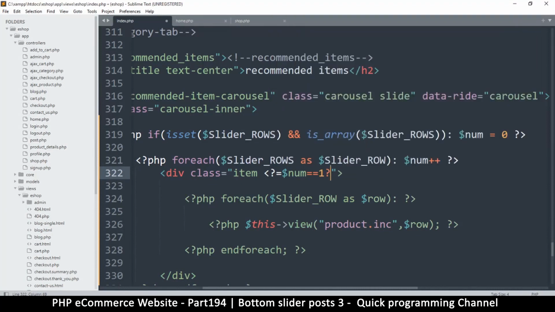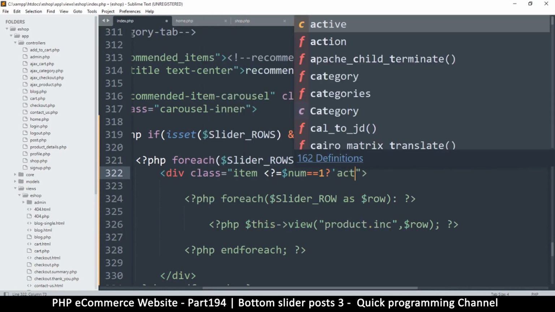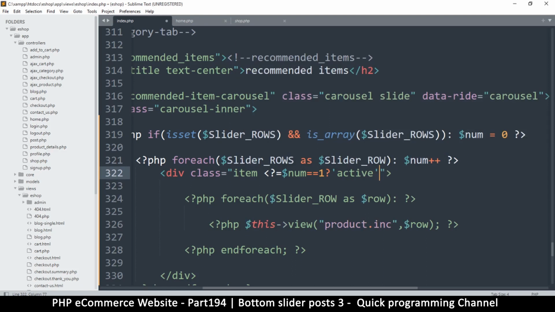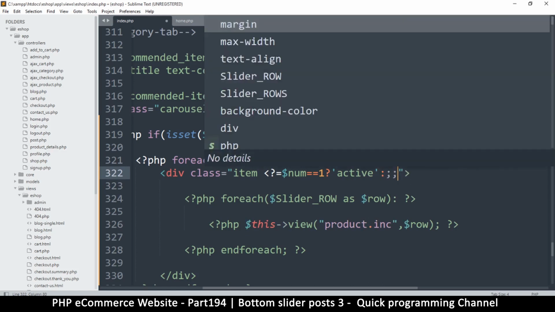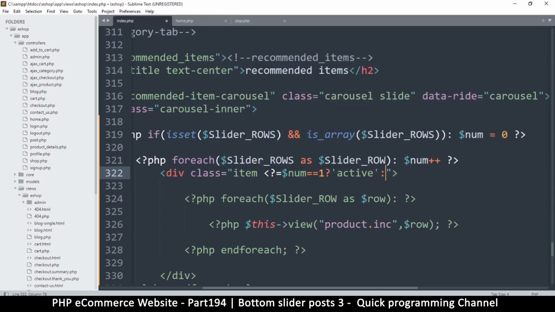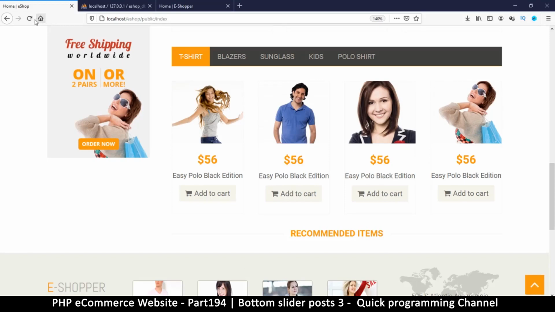question mark. Is it? And then if it is, then we're just going to add active like so, put a colon, and then if it's not, we'll add single quotes there, close that up. Let me put that semicolon there to avoid confusing the compiler, and I could put some brackets here to avoid confusing yourself the next time you come to read the code.